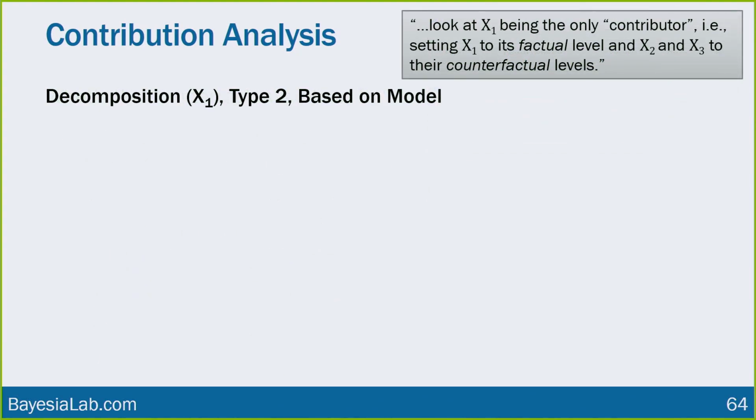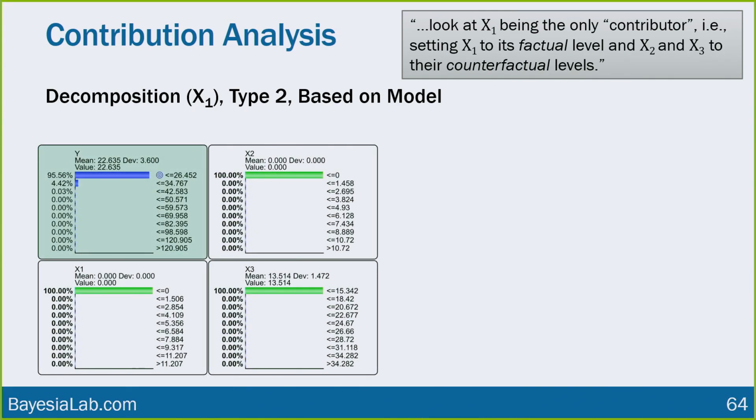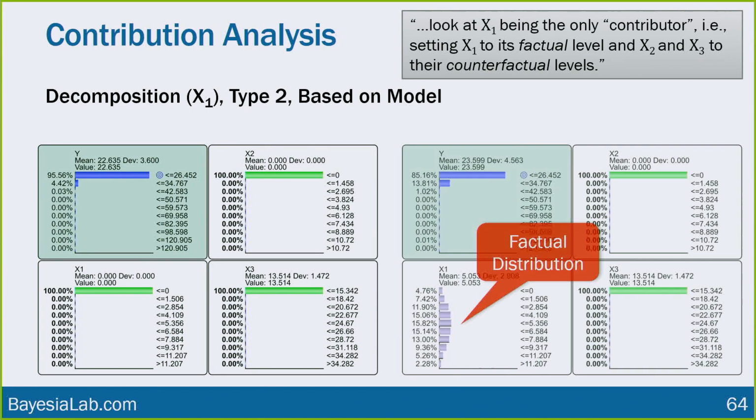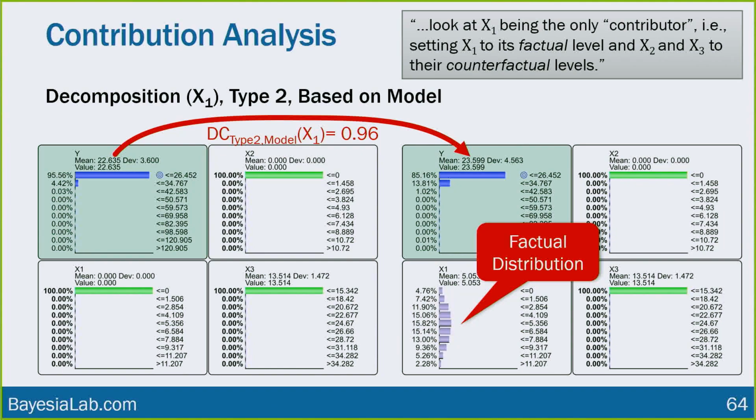Okay, so let's look at this type 2 decomposition. This is really about calculating what if x1 were the only active variable, and everything else were at the minimum level. That's what our left and right panels compare.